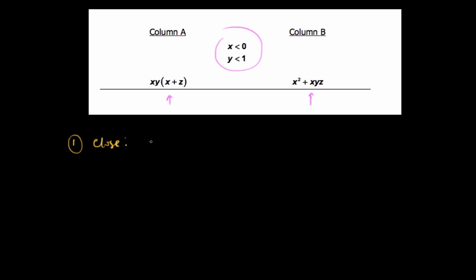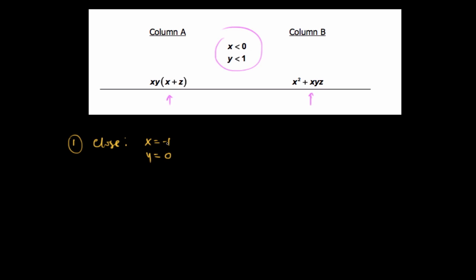So I'm going to choose x equals negative 1, and then for y, since I do not want y to be very, very far apart, I'm just going to choose y equals 0. So you can see they are very close. When x equals negative 1, you can see it satisfies less than 0. And when y equals 0, we said any number less than 1, so I've chosen y to be 0. That's close enough. So let's test them.